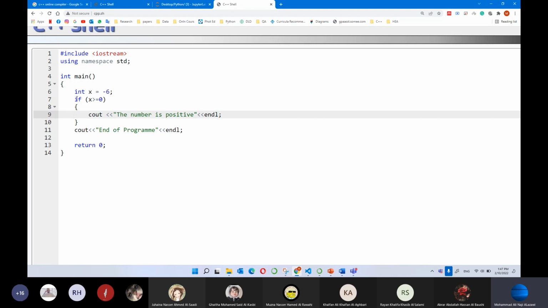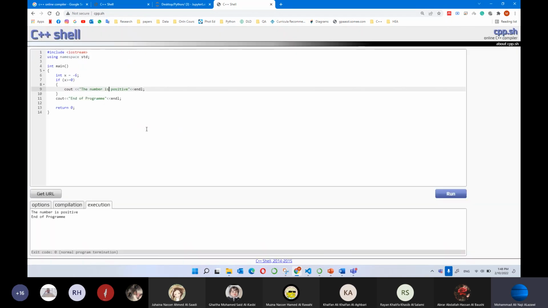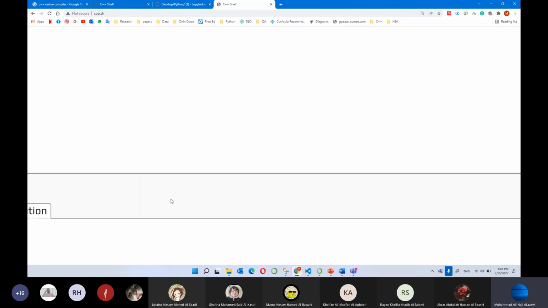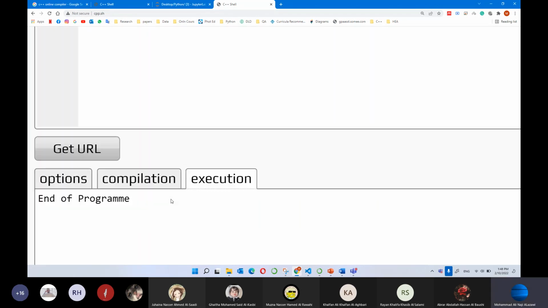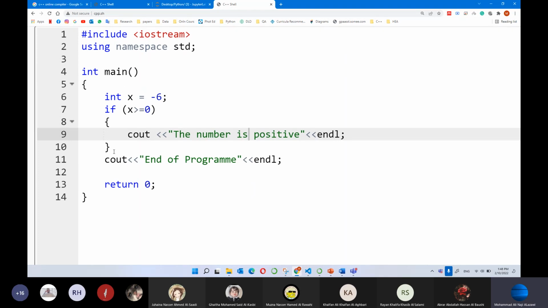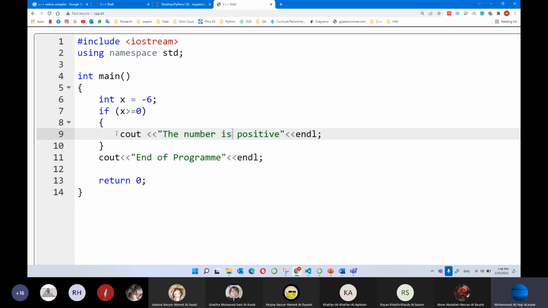Then this condition will be false, so it will not enter into this block, and it will go directly to end of program. Let's execute it. See what we got? End of program. It didn't go inside these braces and didn't execute the code here.